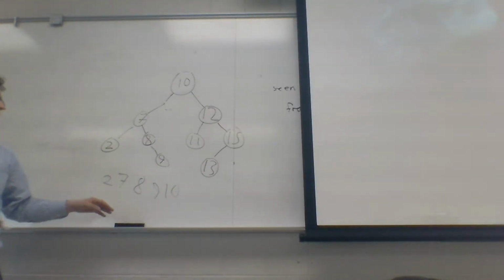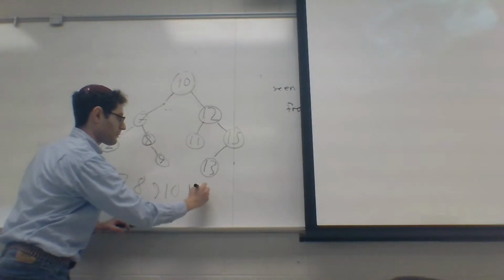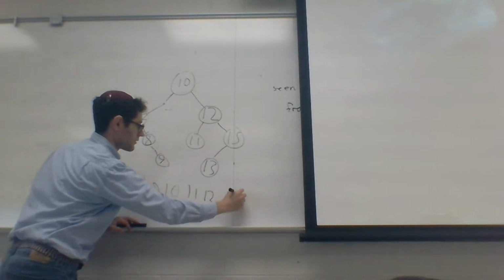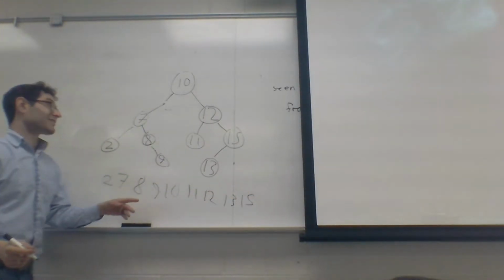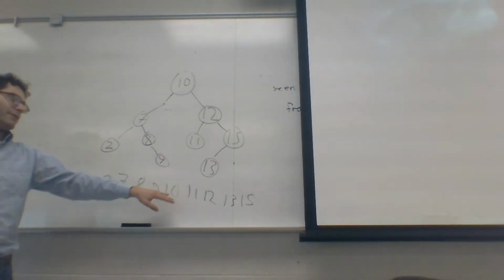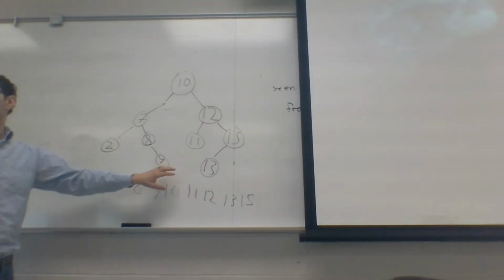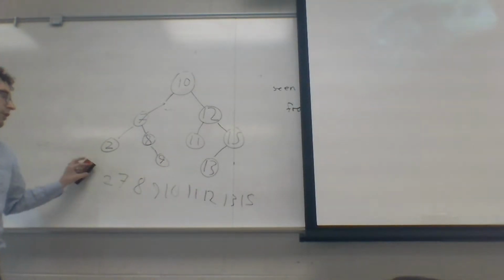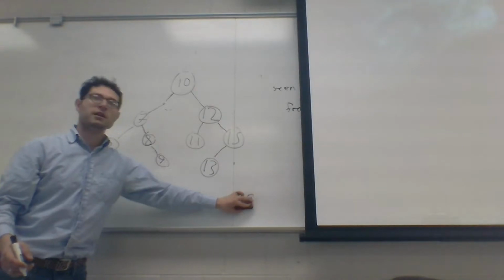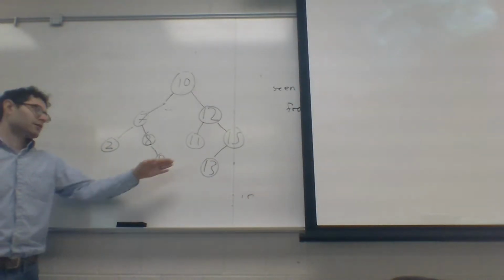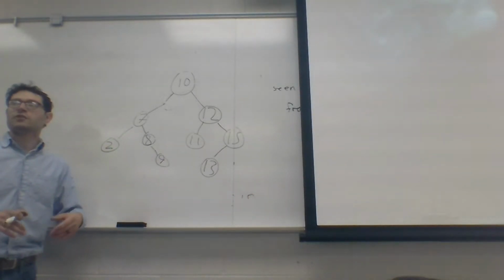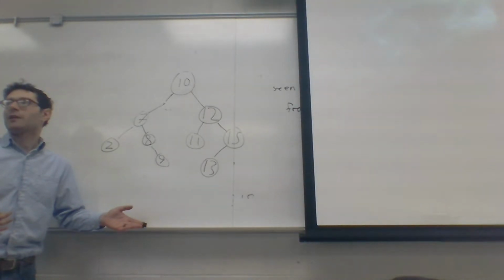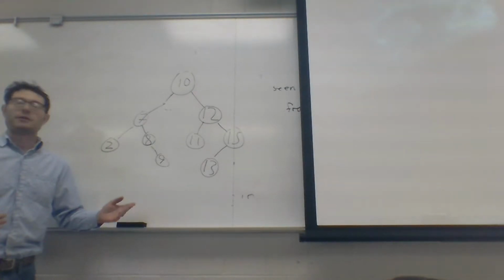So if we print out all the values in the tree in order, we notice that what's special about 9 and 11 is that they come right next to 10. So 9 is what's called your in-order predecessor, and 11 is called your in-order successor. And so you just choose one of those to replace it. And by convention, I always choose the in-order predecessor to replace the root.